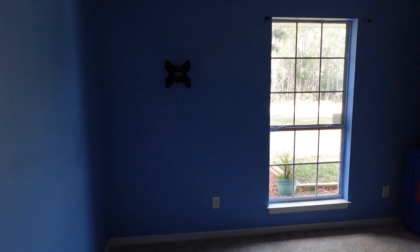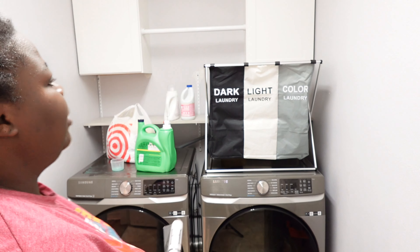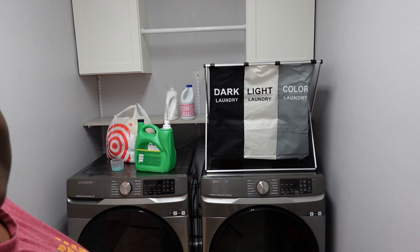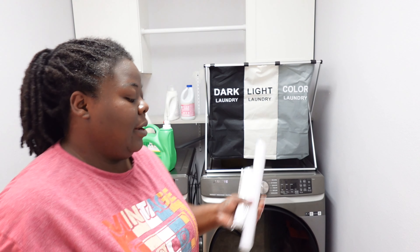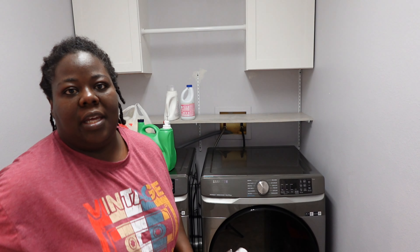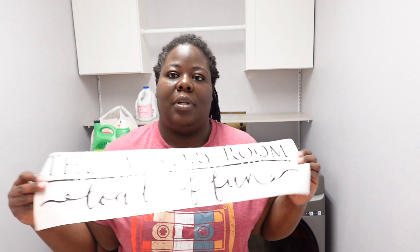There's a little bouncy seat and a bookshelf for the baby — this is gonna be his room, and it's super cute! I'm here for it, loving it. Okay, as promised we are in my laundry room, and it needs some work — by work I just mean decor, it needs decorations. Temu had these things, and I'm gonna attempt to put this up and pray to God it goes well. I don't know why I got two of them, but I did. It says 'The Laundry Room — Loads of Fun.'